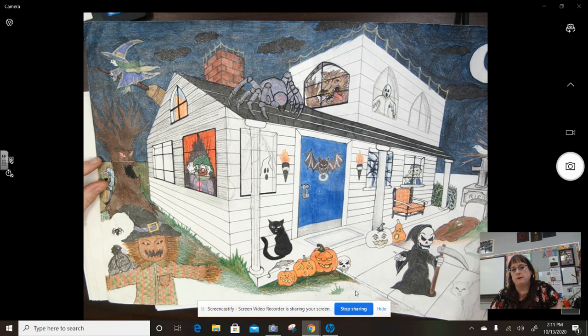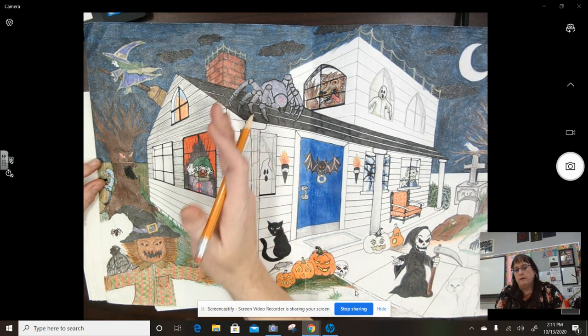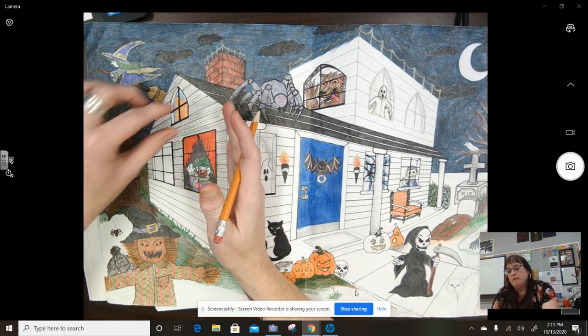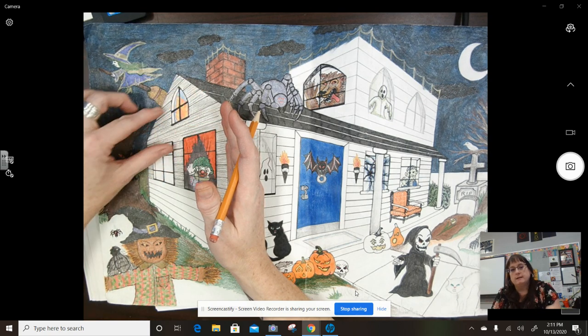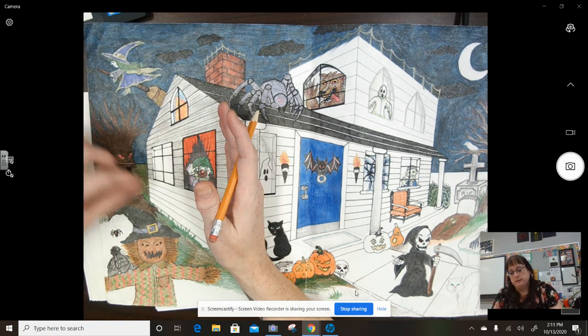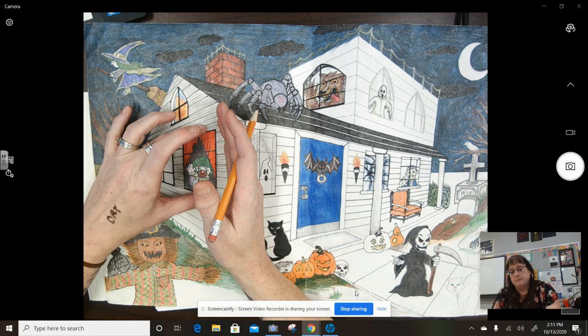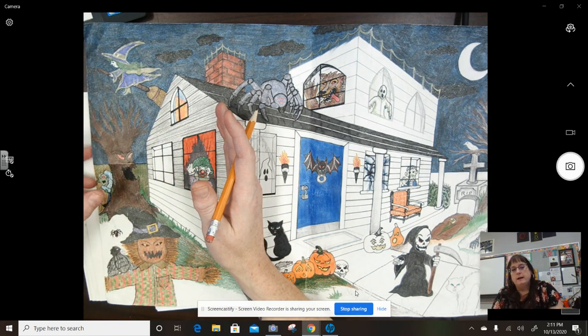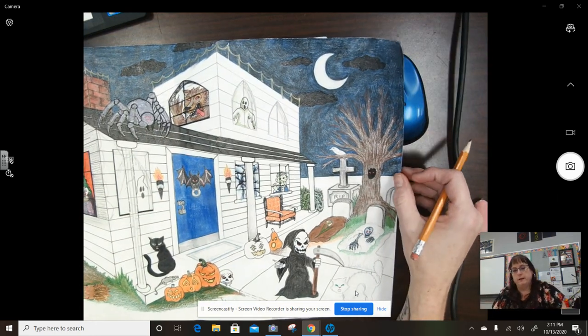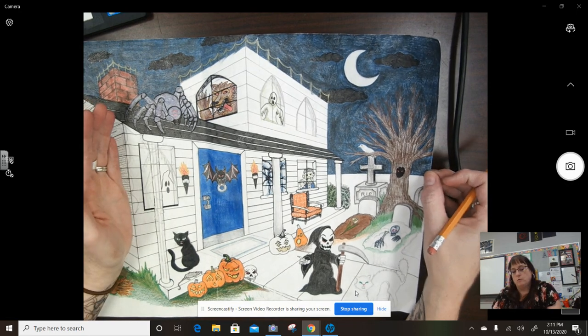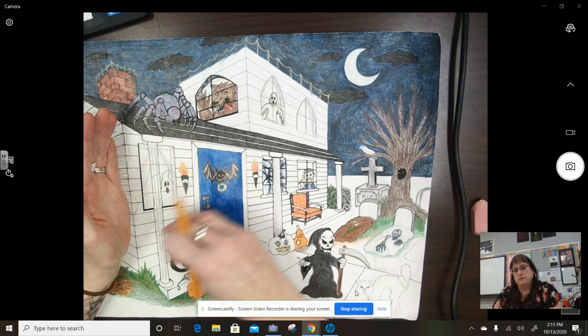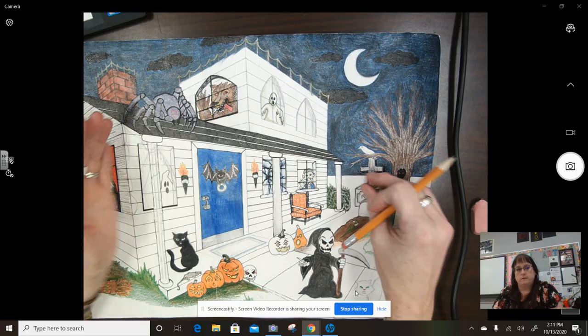In this example, there's a vanishing point here, where from this corner of the house, everything on this side lines up and goes to this vanishing point. All the lines, the tops and bottoms of the window and the siding. And then on this side, there's a vanishing point here. And so on this side of the corner, the lines go to this vanishing point, okay?